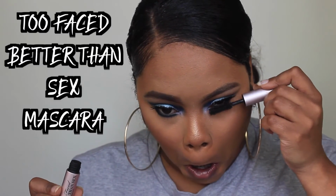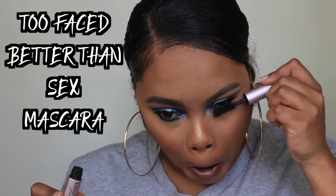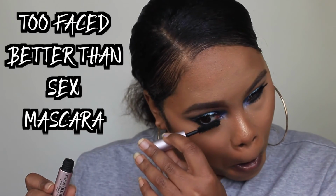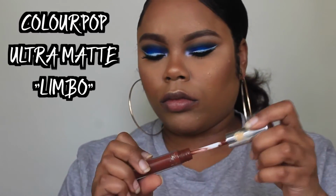Alright, so for mascara, I'm using the Too Faced Better Than Sex mascara for my lash line. And I already blended my top lashes with the false lashes, but yeah.